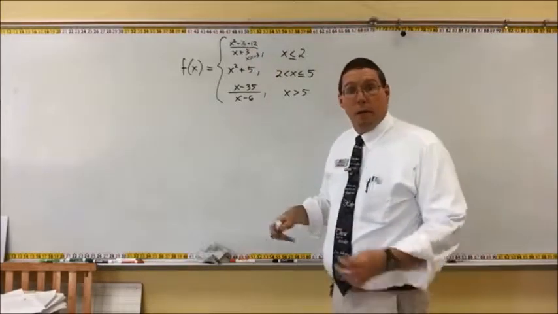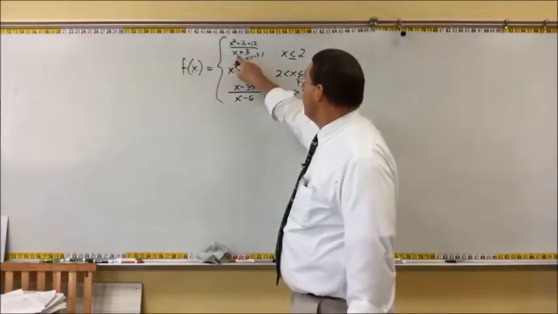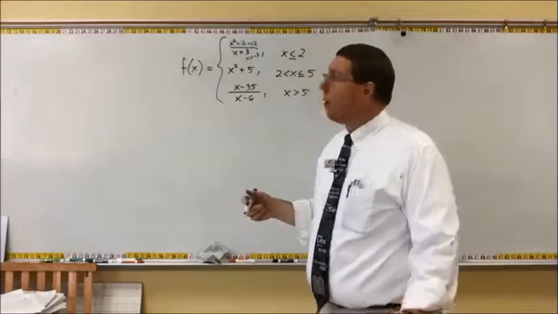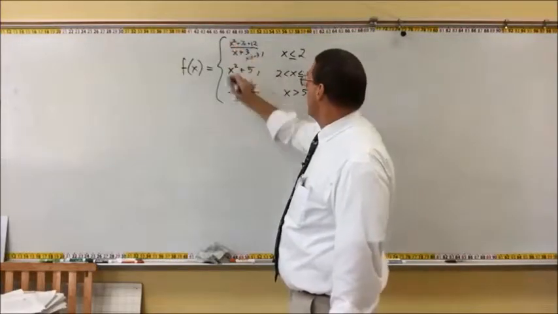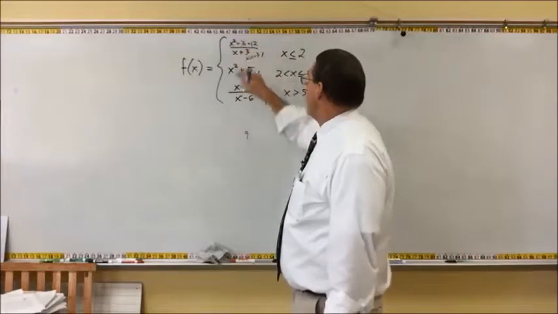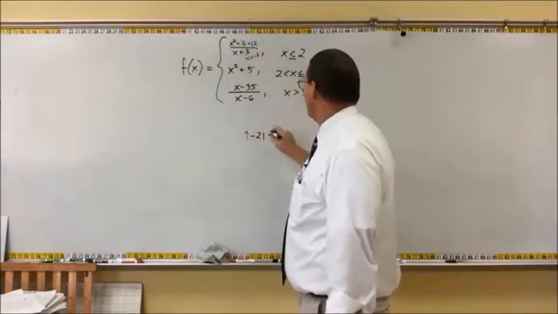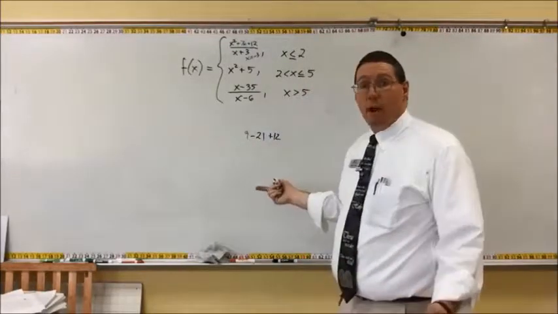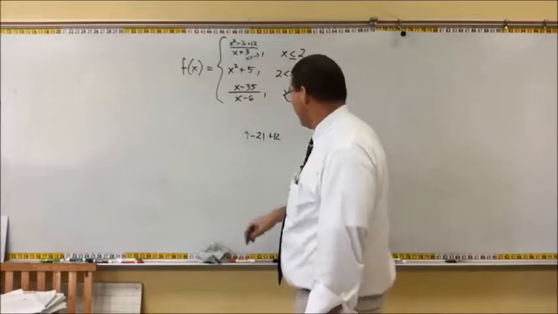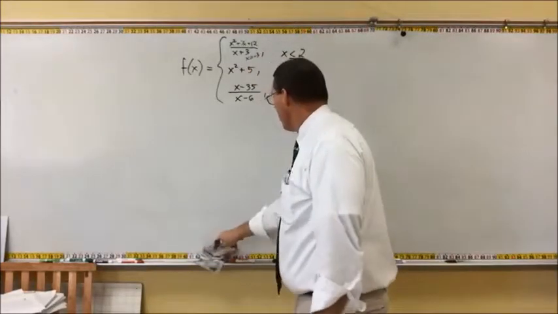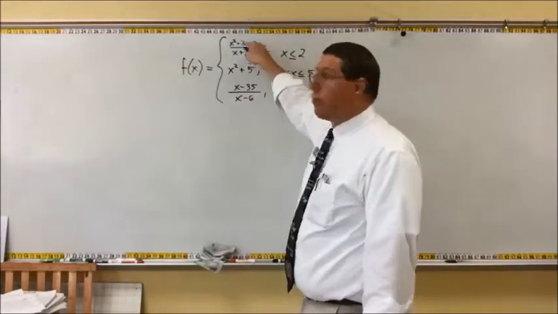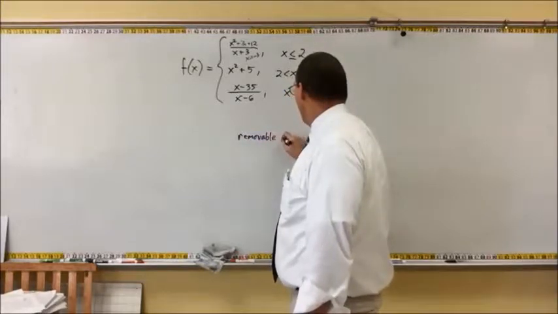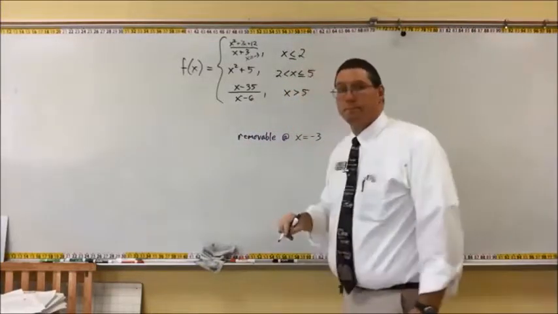But what kind? Well, we know that it'll make the denominator equal 0. Now we need to plug it into the numerator and find out whether negative 3 will make the numerator equal 0. Well, negative 3 squared is 9, right? That's 9. Negative 3 times 7 is negative 21, and then plus 12. 9 minus 21 is negative 12, plus 12 is 0, and therefore we know that x equals negative 3 will make the numerator equal 0, and it'll make the denominator equal 0. Therefore, this function has a removable discontinuity at x equals negative 3.